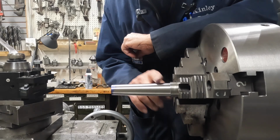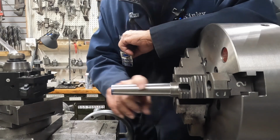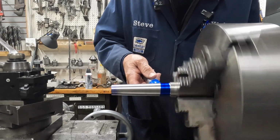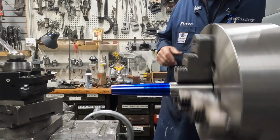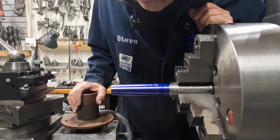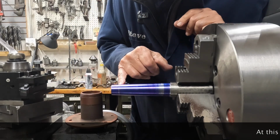Oh, that's smooth now. Woo-wee. That's very smooth. Very nice finish. Yeah. Very good. Okay, let me we'll blue it here again. Okay, it's dry. Okay, we see our line there, good.